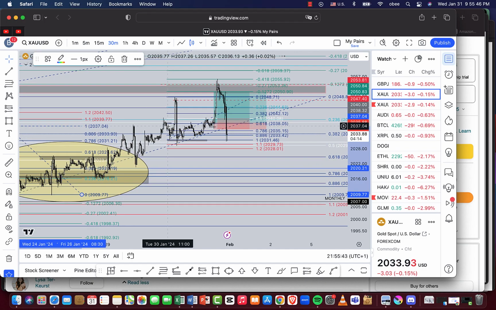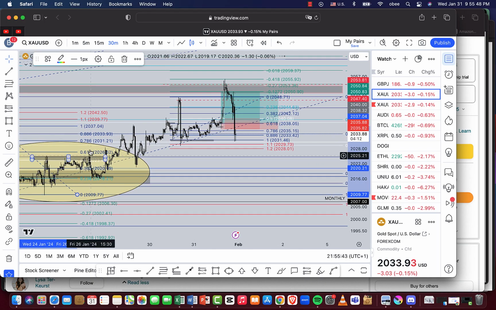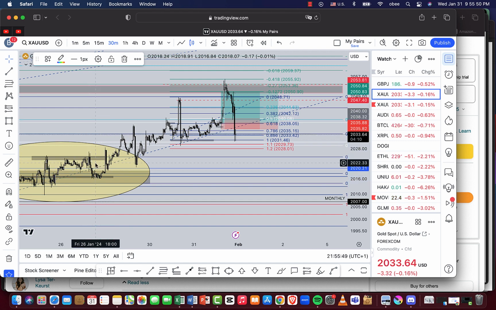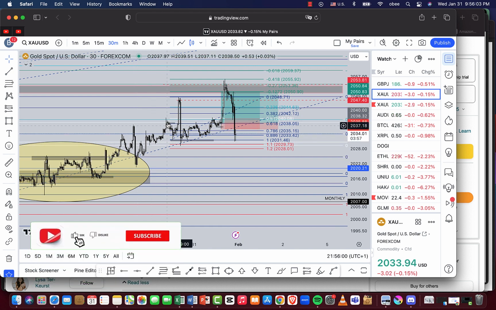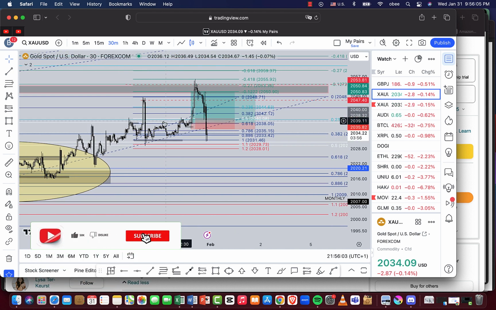But anyway, so what do we have here? Price goes up, it comes down, it goes up, it comes down, it goes up here. It comes up here, comes down. It tested this area, went ahead and then made this high. After this high was made, it made this higher low, made another higher low.